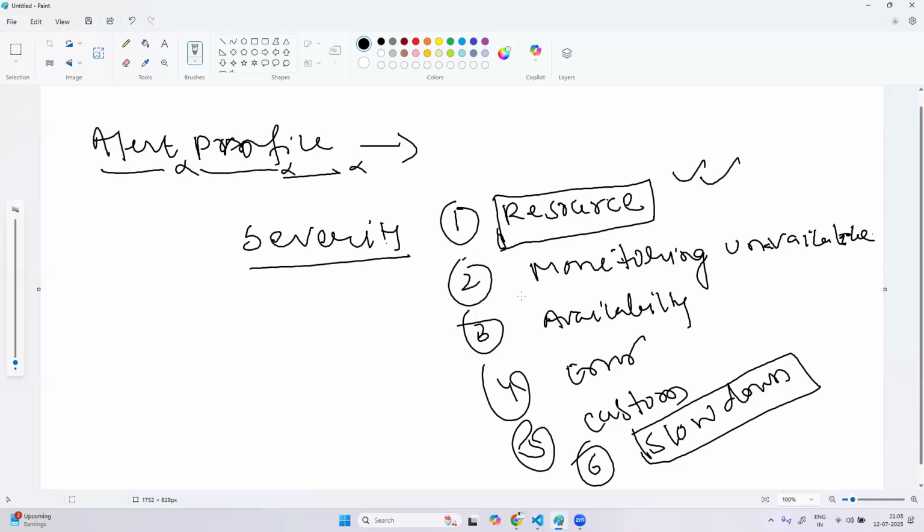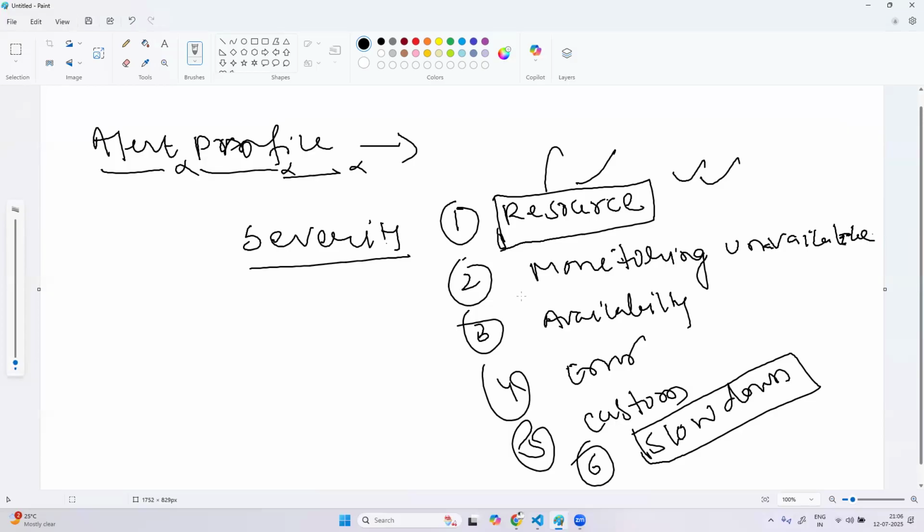Resource means infrastructure, CPU, memory. P1, P2, we don't have that concept in Dynatrace itself, which is called a problem. In Dynatrace, remember, we don't have the concept of P1, P2, P3.